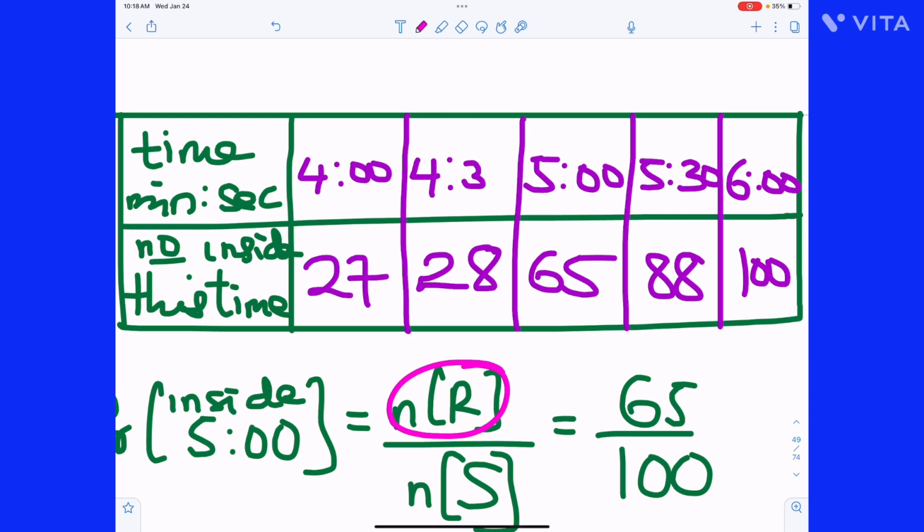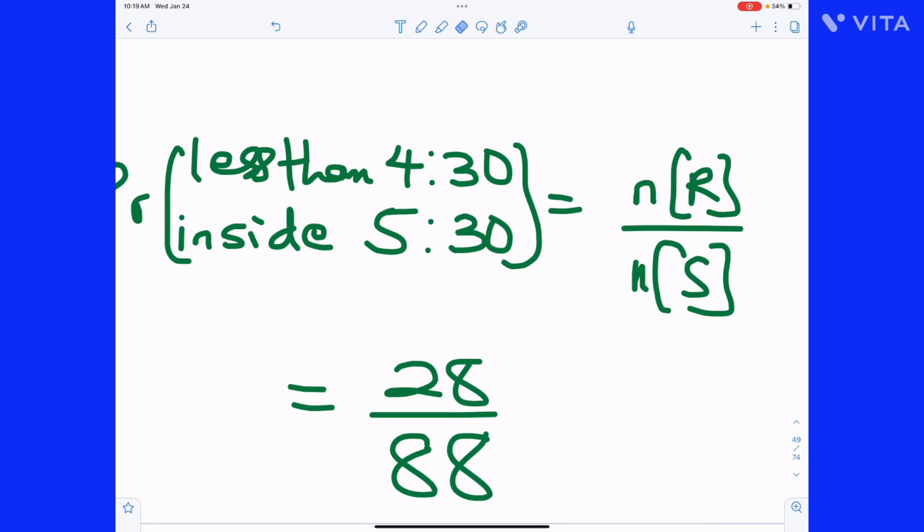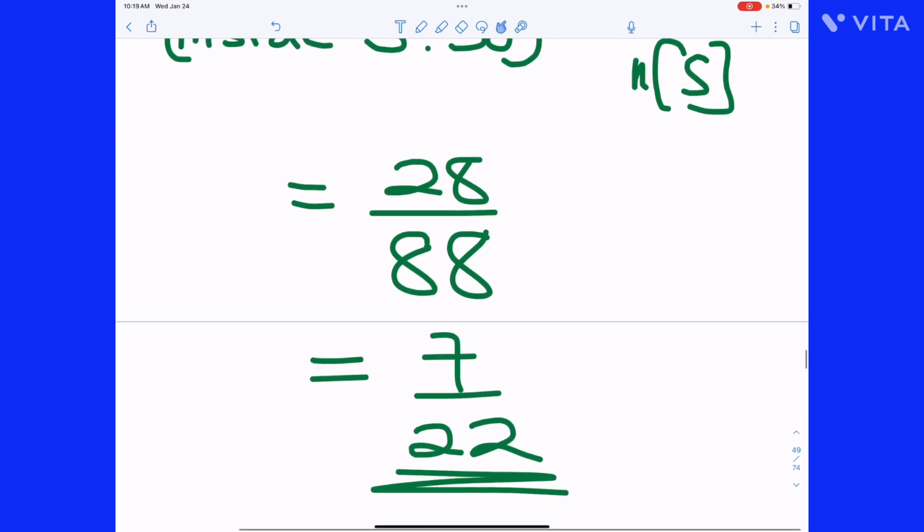The students between these two ranges. So the students who took 5 minutes 30 seconds or more are the students in this range. Let's just put it that way. I think that's the correct way to interpret it. Yeah, the students who finished in this range. So the students in that range will be 100 minus 88. 100 minus 88 students finished in 5 minutes 30 seconds or more time.